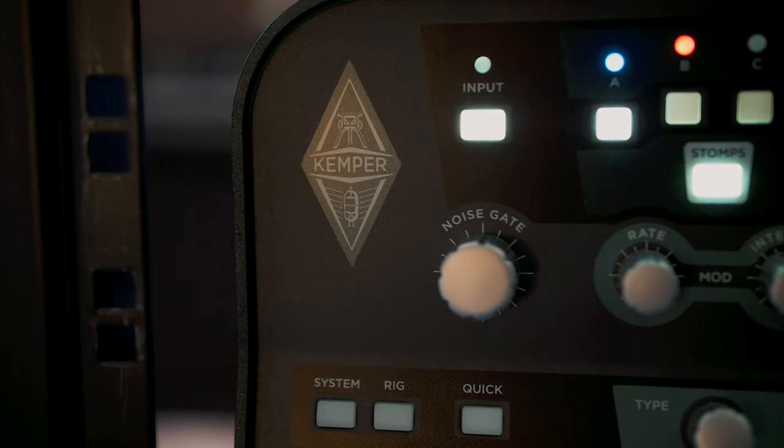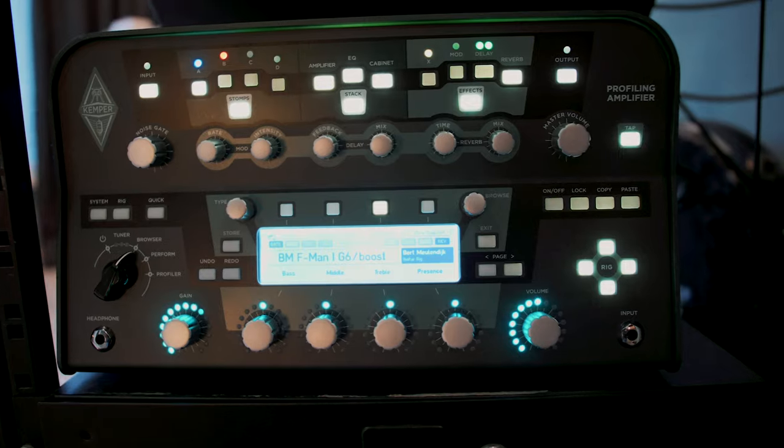Like last time, we'll be using the Kemper Profiling Amplifier. It's a great device, and in that sense, you really don't need a full-blown studio anymore. One of the most boring parts of recording is restringing your guitars.